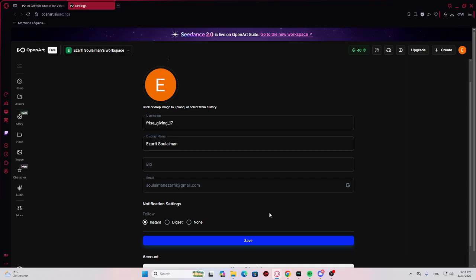And of course, if you forgot your password, you will need to just go to the OpenArt login page, and right there you will find an option, something like forgot password, and just enter your email and check your inbox for the reset code and link and create a new password. So OpenArt has a reset page where you submit your email to receive a reset code.